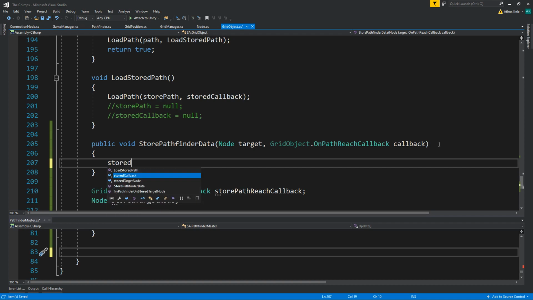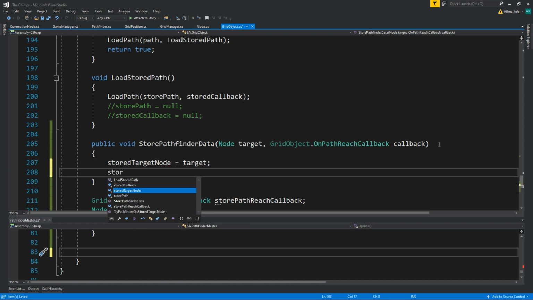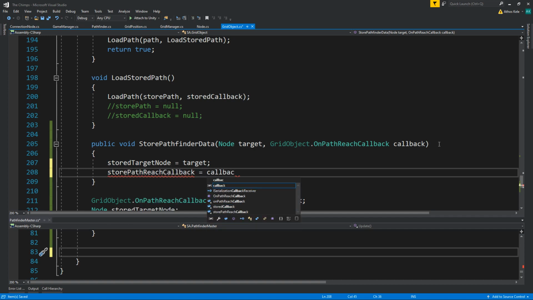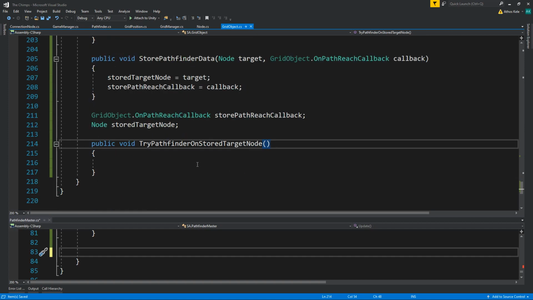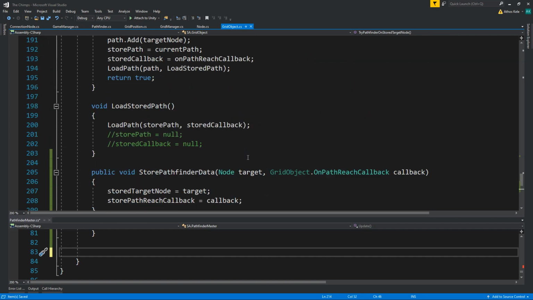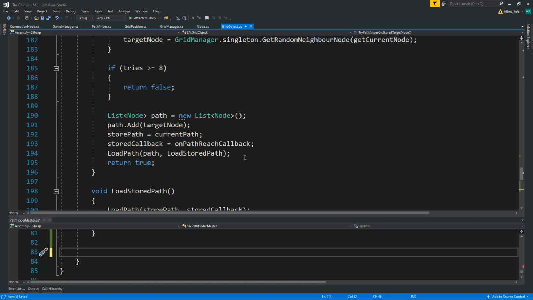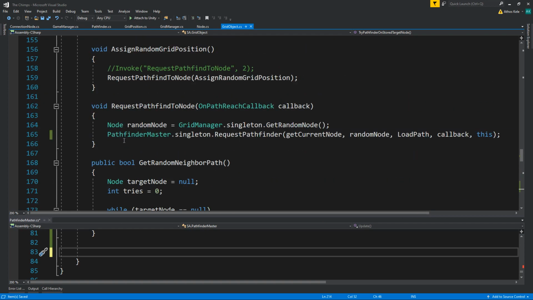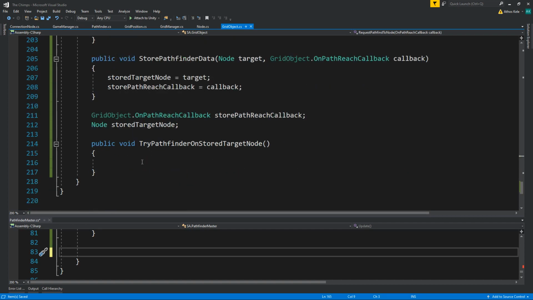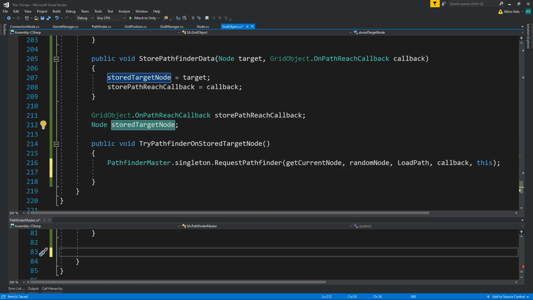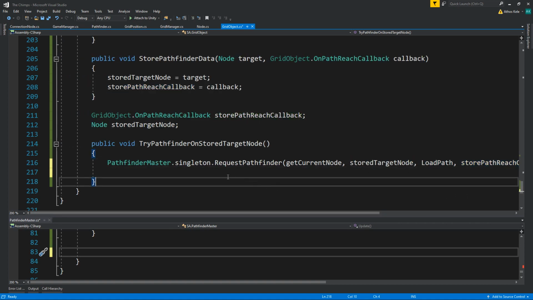Which means store target node will be target and store path reach callback will be your callback. Okay, so that means try Pathfinder store target node. We're going to basically take this, paste this in here, and we're going to change the store target node to this. We don't have a random node anymore, and we're going to have the store callback for that. Okay.